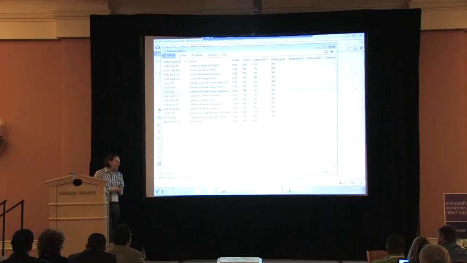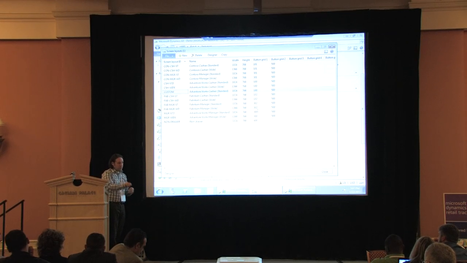So if it's a plugin for either CRT or for point of sale, then those are basically DLLs. So you could write an installer for it, or you could just drop the files in like I did. And obviously those can be distributed however you'd like, and they can be done manually. Or if you're deploying out to many stores, you can use something like System Center to deploy those changes out. If it's an AX change, you can basically take all of the changes that you've made and package those up into an XPO that can then be given to someone else.